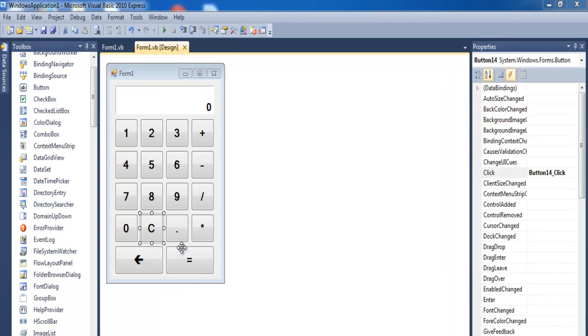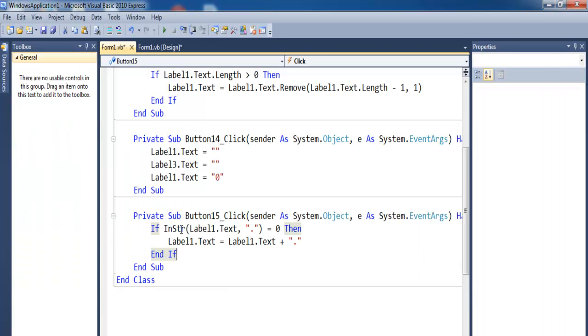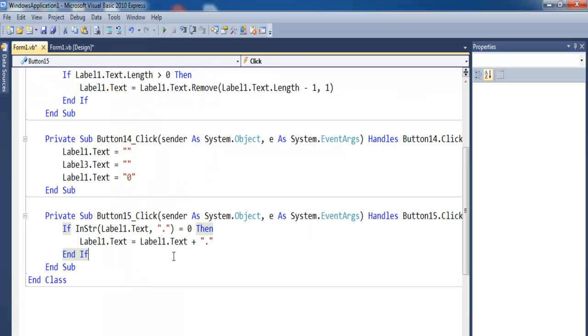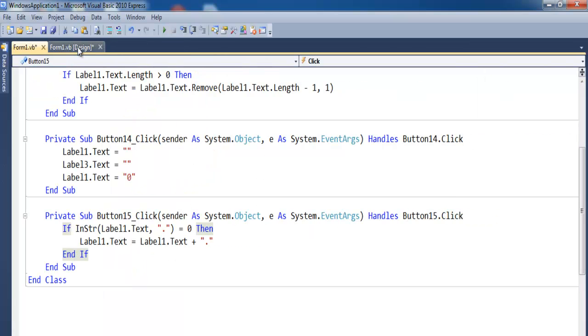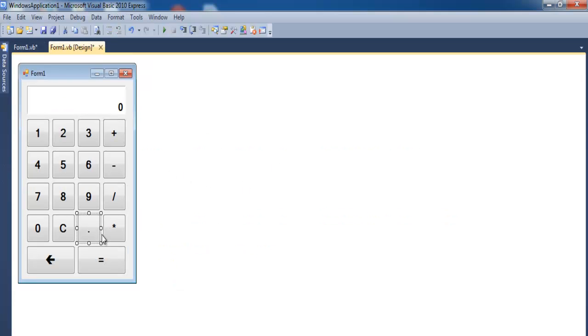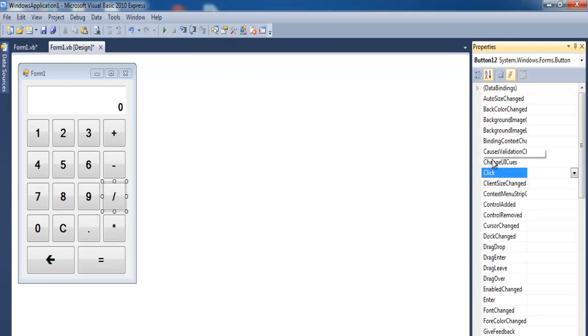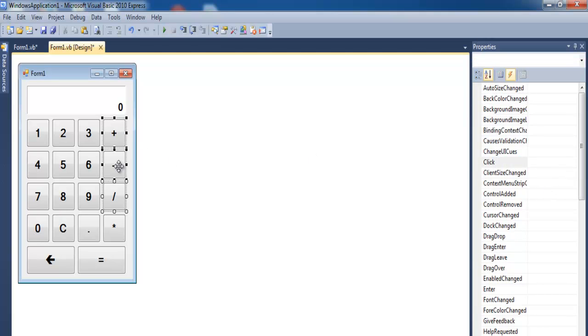For us to get the decimal place working, double click on the decimal point and just enter the following lines of code, and that's the decimal point taken care of. So all that is left for me to do now is to assign a name for the rest of the buttons. Let's get that done now. Go to the properties right there, and select all of these buttons.